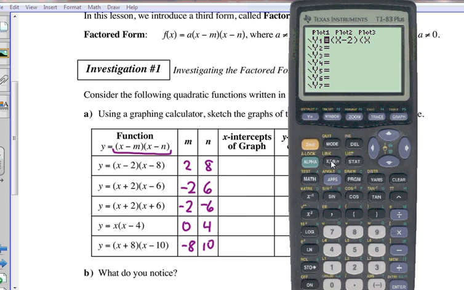Now, if somebody doesn't have a calculator, just share with somebody right now. So, Spencer, you want to share together? Just put your desks together. Isabel? X minus 8. Okay, because you need to have a graphing calculator.